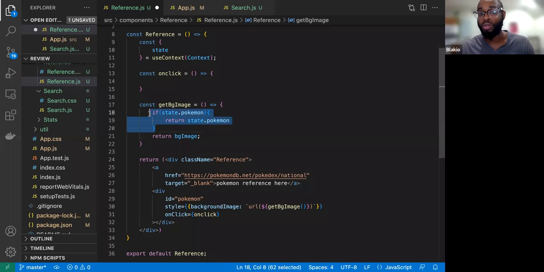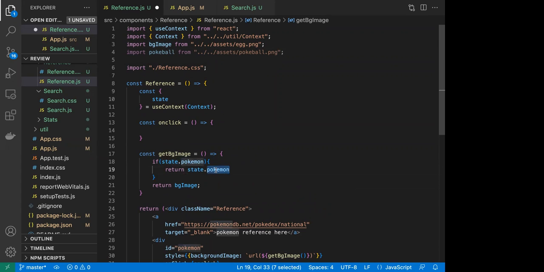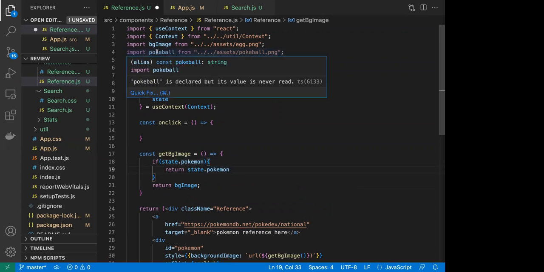And it's always going to go inside of this if statement, because that turns out to be true. And this was supposed to be background image. Actually, no. This comes back from the API call, so it's never going to set to Pokeball.